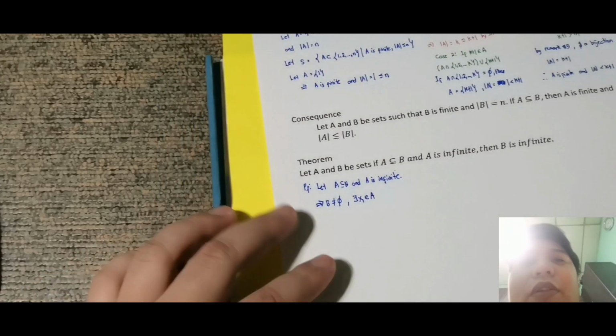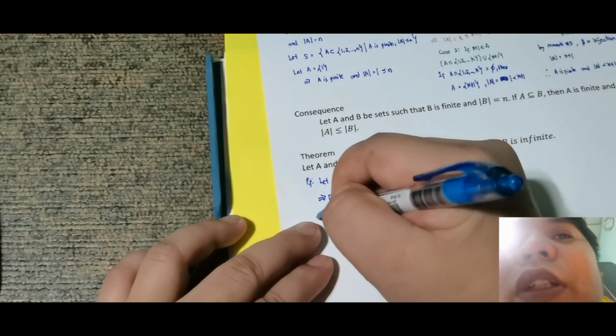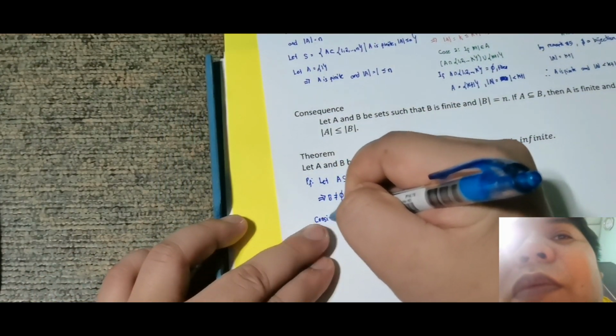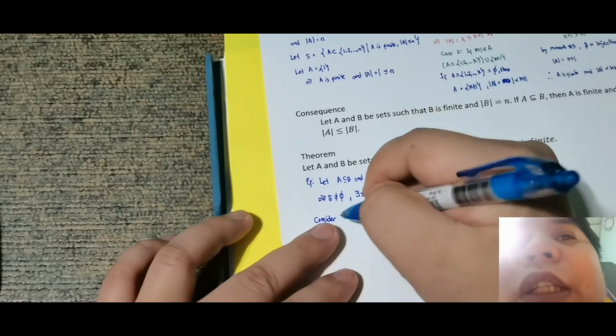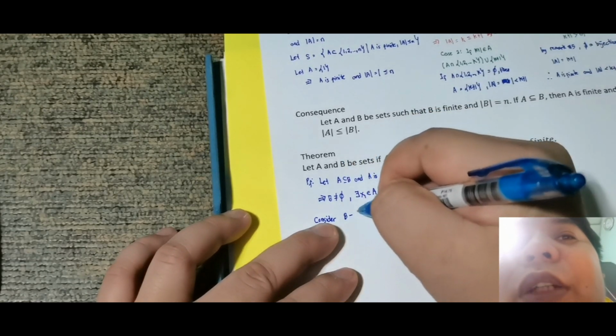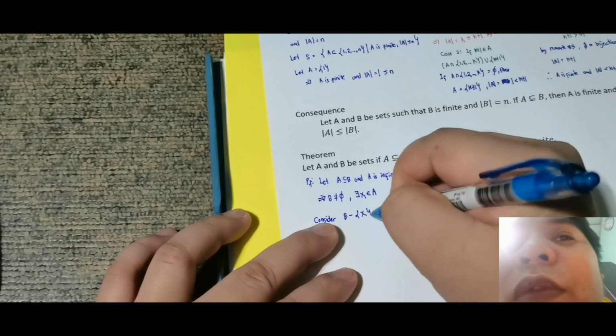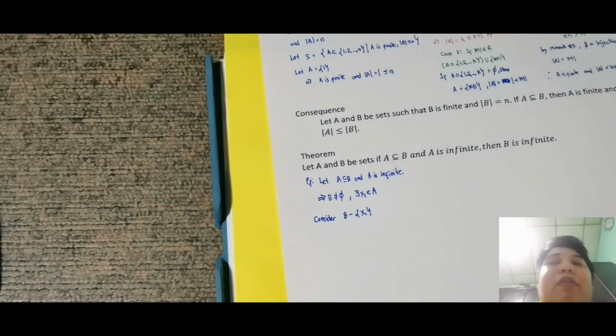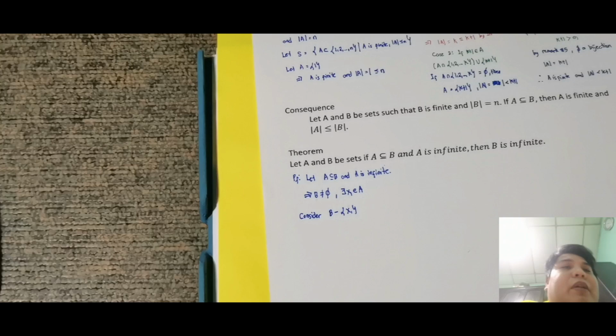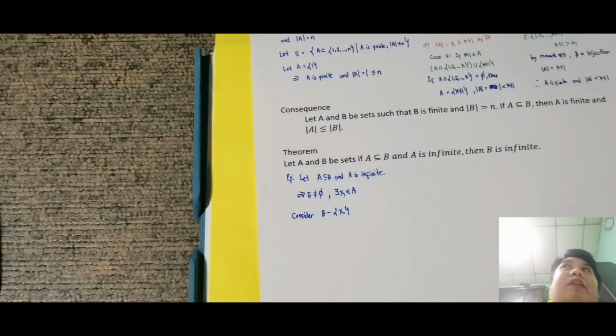Ngayon, consider natin to. Gagawa ako ng isang scenario. So, consider natin si B minus yung element na x sub 1. So, si B not including yung element na x sub 1. Anong ibig sabihin yan? So, sir, ibig sabihin, kino-contradict mo yung pact na subset ni B si A. Yes, parang ganun yung gusto kong palabasin. Gumawa lang ako ng way.